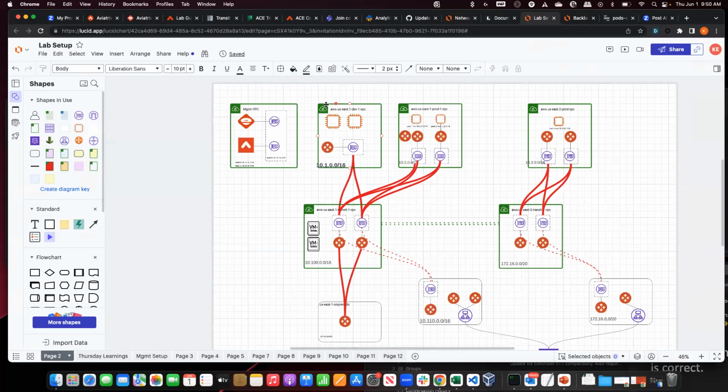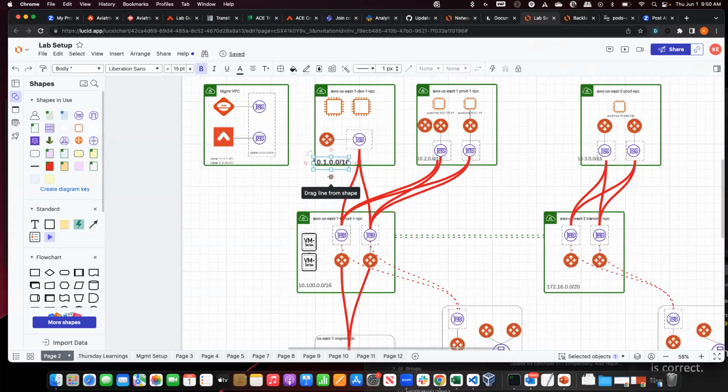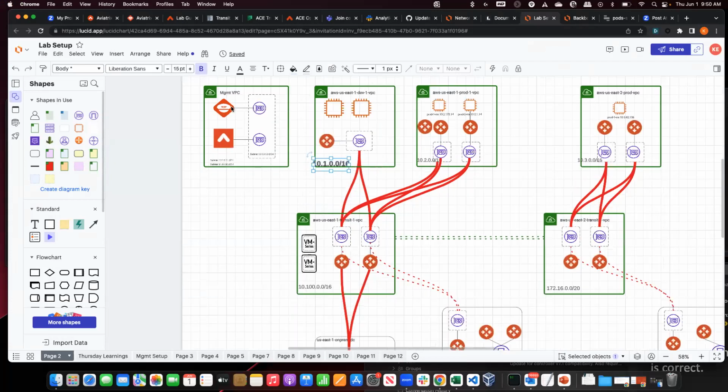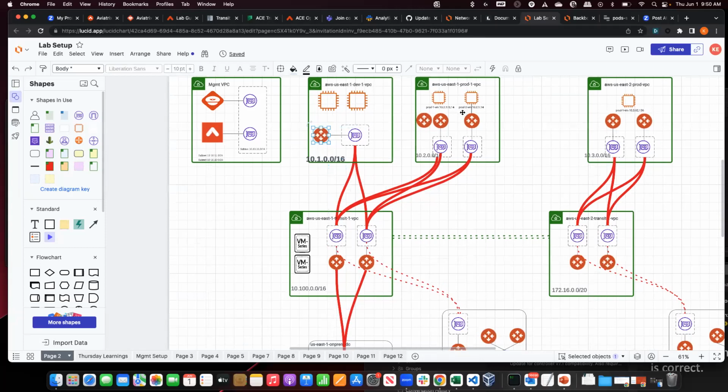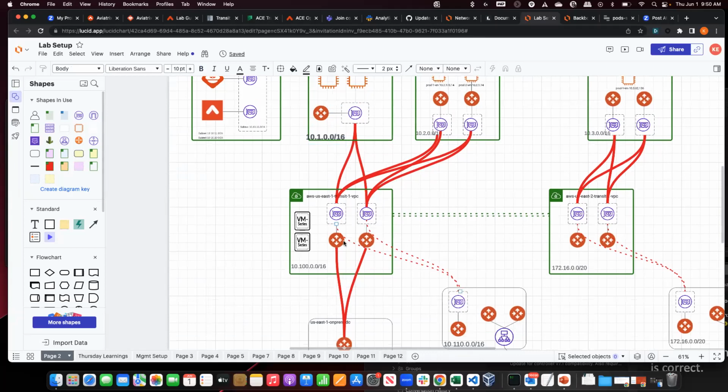So you can see here, I have some workload VPCs. I sometimes make the font bigger just because I'm trying to make a point, but at the end of the day, these are some VPCs. This is the management VPC where the controller and the copilot live. These are some workload VPCs. I've called them dev, prod, whatever that is, but basically each VPC has a CIDR. They have spoke gateways in them, as we have discussed. And these spoke gateways will connect to the transit gateways. As always, transits are already peered.